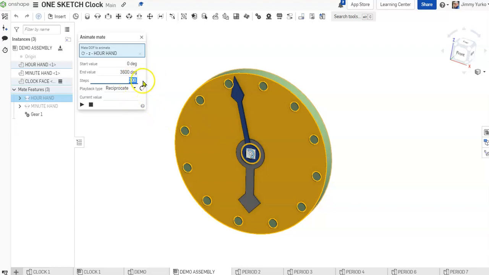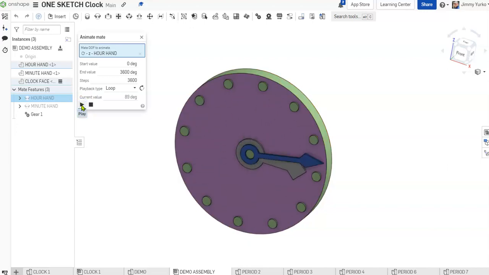And we're going to switch that from 300 steps, that's increments per full revolution, to 3,600 steps per revolution. That's how far it's going to go. And then we're going to hit the loop button so that it continuously goes non-stop. We're going to hit play. And you can see the clock going around.